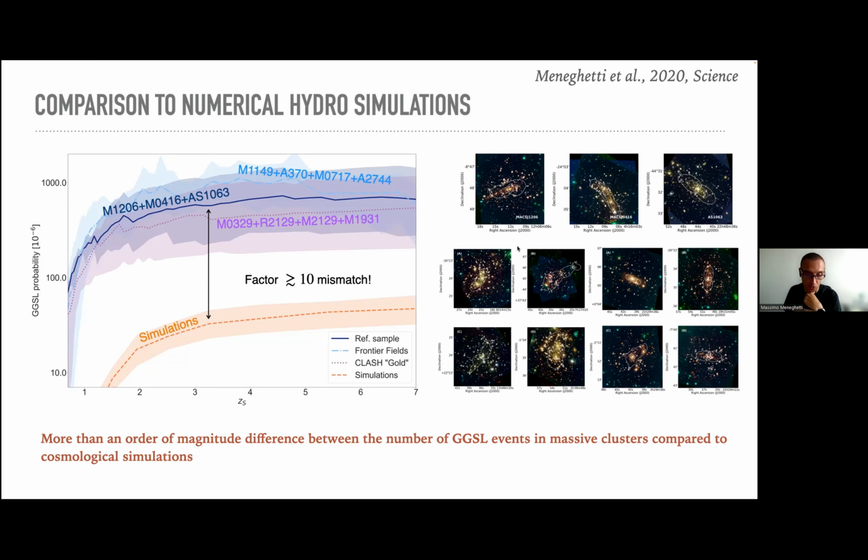employed our technique to combine the galaxy kinematics measurement and the strong lensing constraints to build a mass model, so they're less reliable. But nevertheless, these lines here are much higher than this other dashed line here, that shows the same metric for the simulated clusters. So there is a difference of about a factor of 10 between the observations and the simulations, telling us that in observed clusters, we have a probability of observing galaxy-galaxy strong lensing events that is higher by a factor of 10 compared to what we expect in this framework of the cold dark matter scenario.